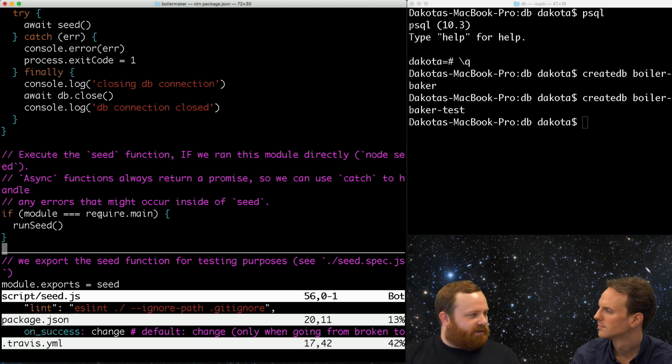And this is a common pattern across languages. Even Python has a similar thing where you do if dunder name, which dunder means double underscore x double underscore. So double underscore name double underscore is a special variable that gets populated. And in this situation, if you're running it specifically, it's set to dunder main. And so you do if dunder name equals dunder main, then you call some function. And so this is the same thing here.